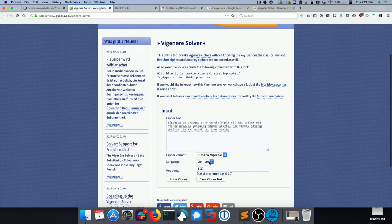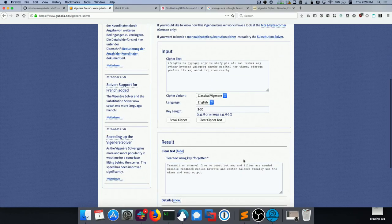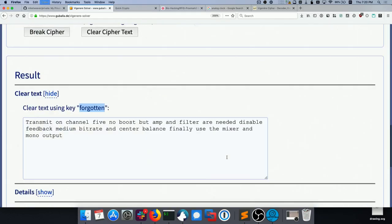Of course, since it's a German site, the default language is German, so we'll switch it to English. And I just hit break, and I let it go. Wow, and it solves it. But this is not how it's meant to be solved. You're supposed to use the key, but it figures out the key. So the key in this instance is the word forgotten. And then it gives us this text here.